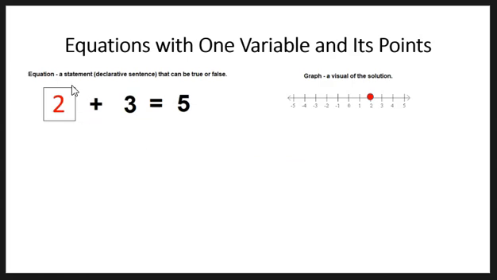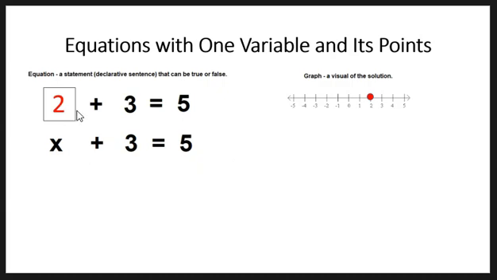Now in algebra, we do not use geometrical shapes to indicate a missing number. Instead, we use variables, letters. Because I only have one missing number, that box, I'm going to replace it with the letter X. I only have one variable in this equation because I only have one missing number. We already know the solution of this equation is 2, because 2 is going to replace the X. So when you add 3, you get 5. That's what we call the solution of the equation.